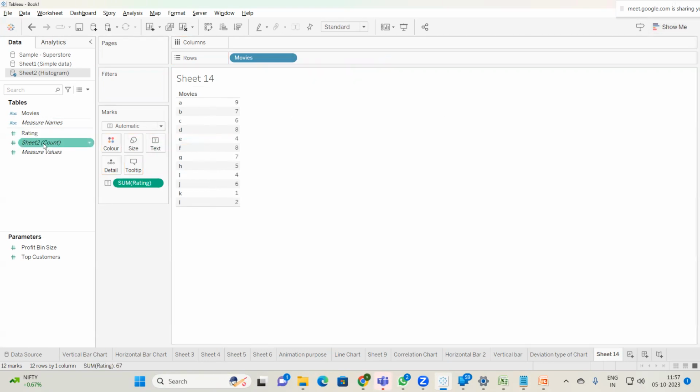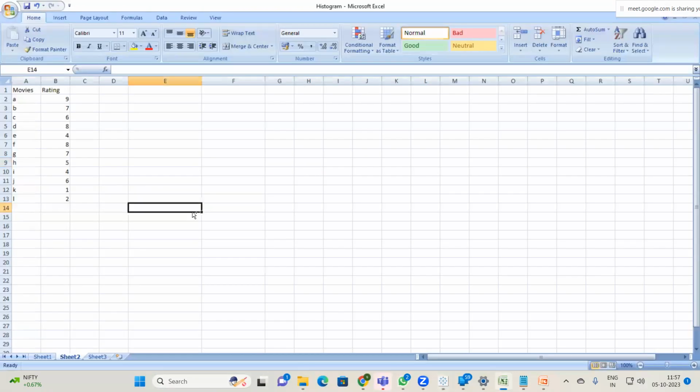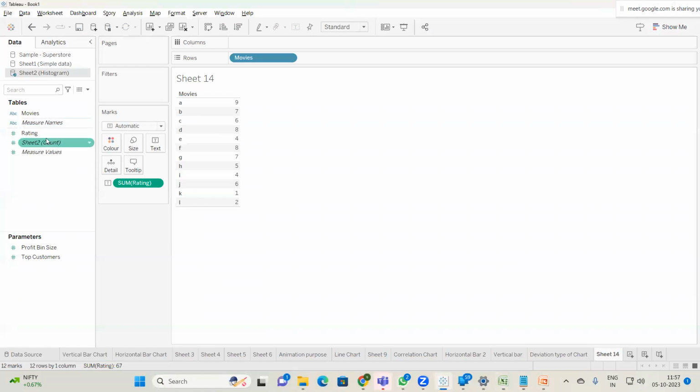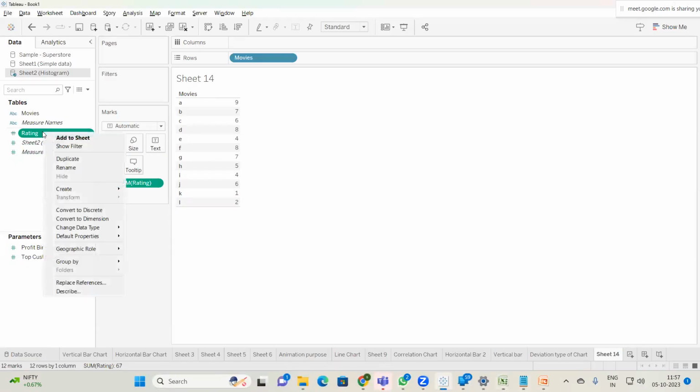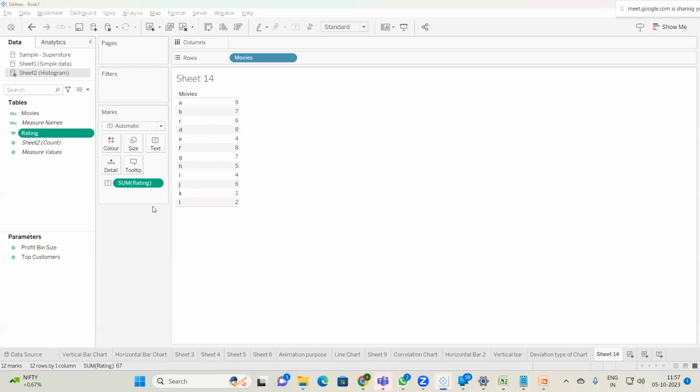Okay, so now let's see. I'll create the bin that I created manually here just now. I'll try to replicate this in Tableau. So I don't have to create it manually like 1, 2, 3. Just go to create and create bins.